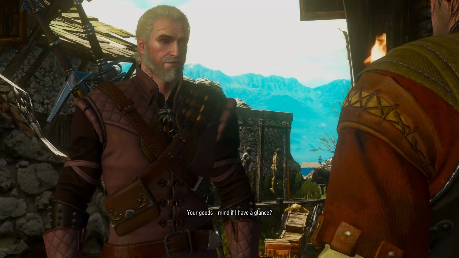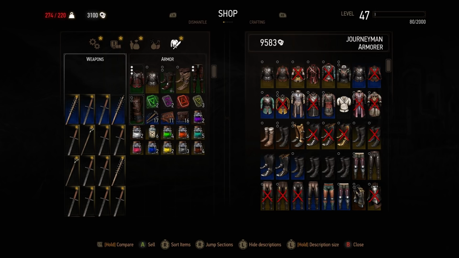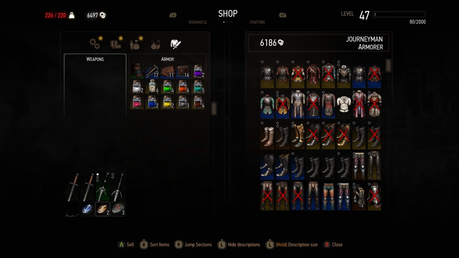Your goods. Mind if I have a glance? Yeah, so... Sell, sell, sell. And keep selling the stuff. We're gonna be rich again. That's fantastic.